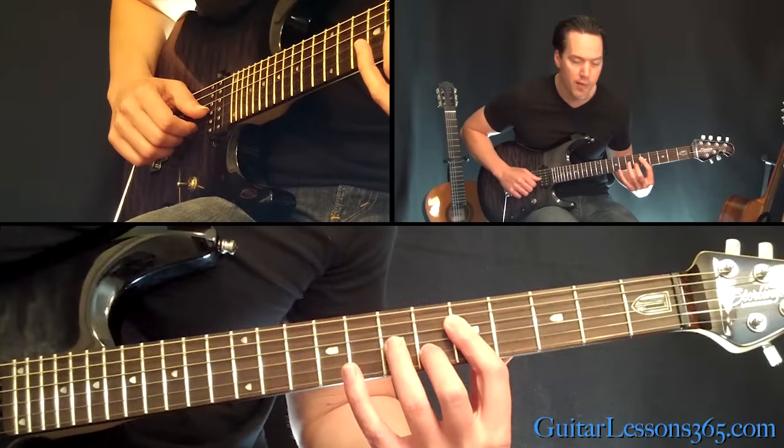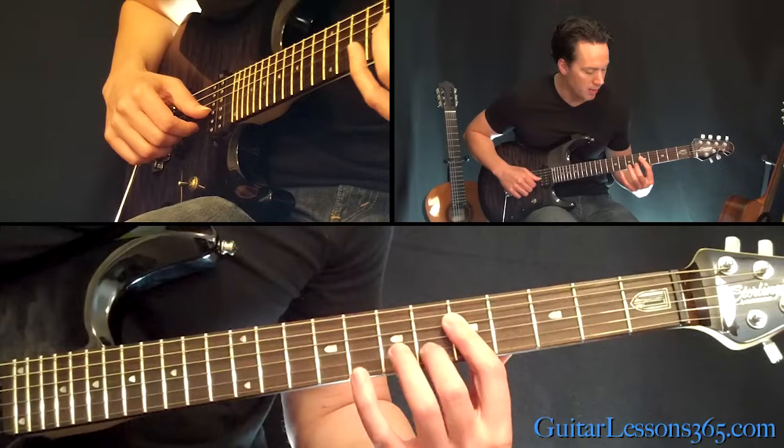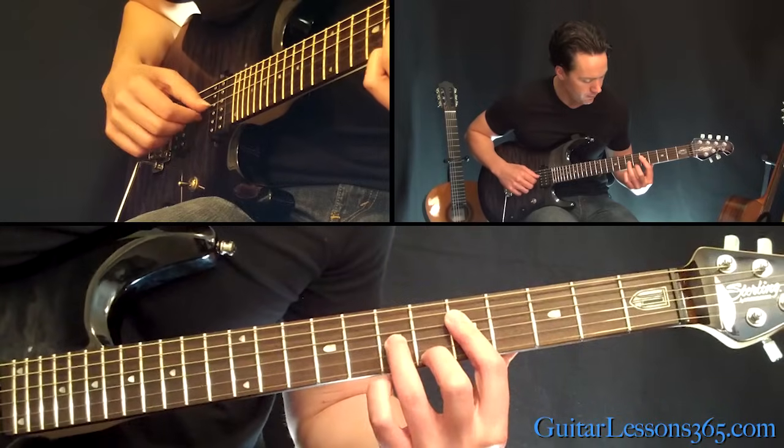Come over here, we're going to hit now the B and the G strings. So keep your first finger where it's at. You're going to put your second finger on the sixth fret on the B string, and just hit those two strings together.